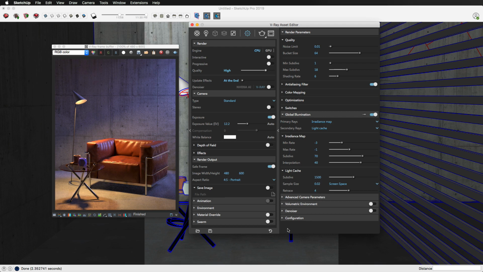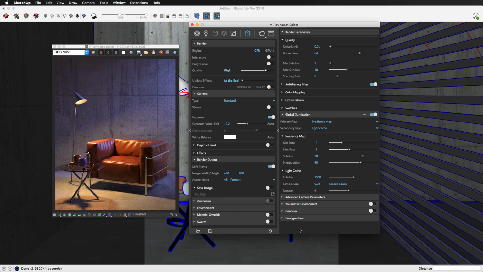Okay, so basically find some trade-off for your noise limits versus your subdivisions, and you will find that you can have a big influence on how quickly or how smoothly your renderings turn out.